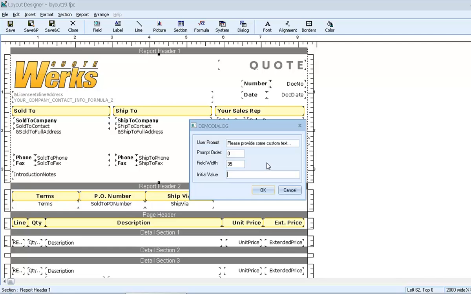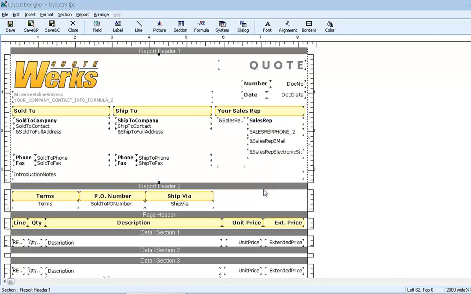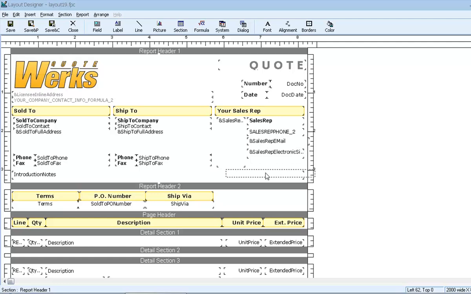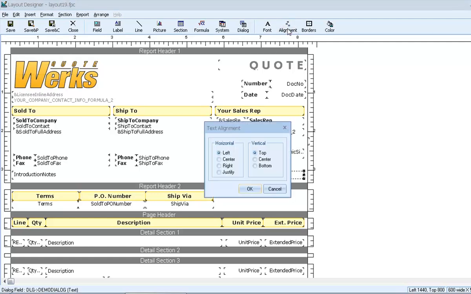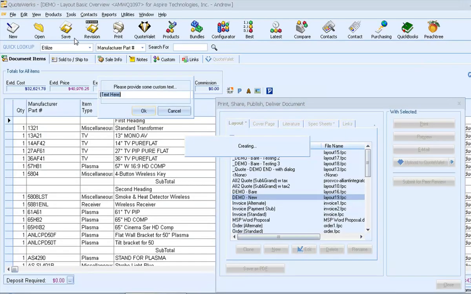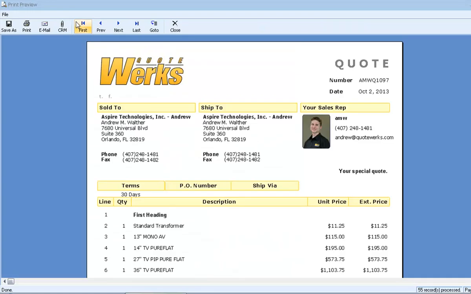And we can set an initial default value for the user. Finally, we can insert it into our layout. And we can see the results of our dialog field presented in the report header.